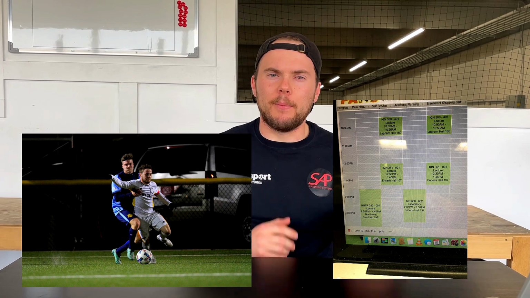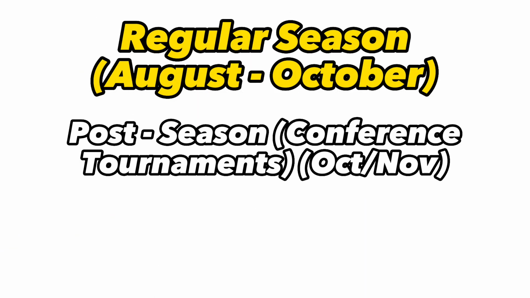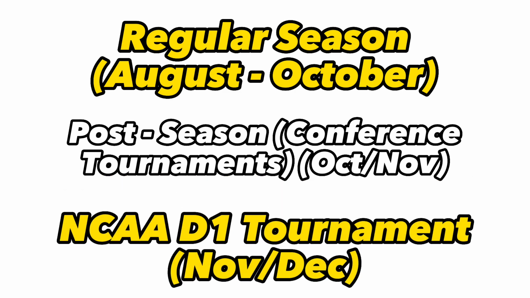This is to regulate how much you're able to actually train and the physical demand of the game and the season, but also to allow players the time to focus on the academic side, even during a busy fall period. So you play your regular conference games from about the middle of August, end of August, till about the beginning of October. And then from there you transition, if you're lucky enough, into the conference tournament, which is typically 2, 3, maybe 4 games depending on your conference, which then leads you to the NCAA tournament.